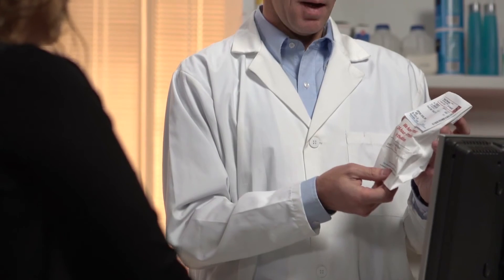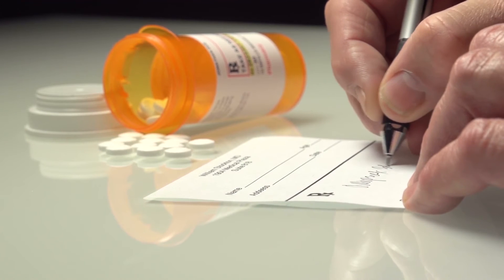We have several kiosks and workstations throughout the facility at the pharmacy that require maximum readiness and uptime in order to produce drugs and fill prescriptions for patients and doctors. Before we had the Crash Cart Adapter, we would have to either purchase spare monitors and keyboards to keep in the facilities, or if we were out making rounds, we would have to go back to our offices, pick up those items, and come out to the kiosk or workstation to troubleshoot and get that piece of equipment back up and running.